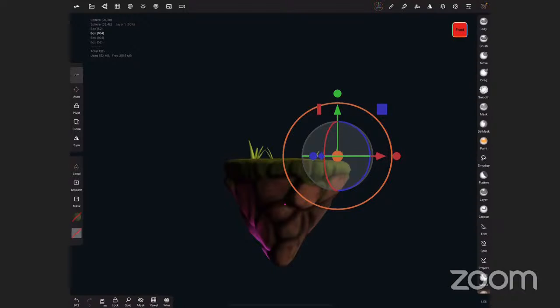You go to paint. Just force paint it. And I'm going to move it just a little bit so it's not ramrod straight. Just on top of that.